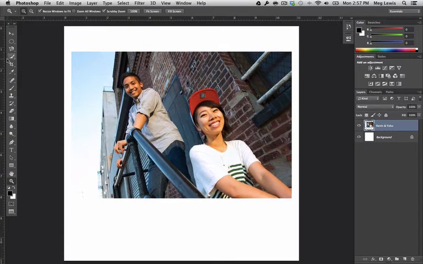Okay, so up next we have the quick selection tool. I won't go into this one too much, but it does kind of the same thing, although you just click on areas and it'll try to grab everything it associates in that chunk. As you can see, it's not doing such a good job. I tried to just grab Kevin's arm here and then Kevin's hand, but when I grabbed Kevin's hand, it kind of went up into the building. It's not the most intuitive, but this is kind of a cluttered photograph, so if I had a more simplistic photo, it might work a little bit better.